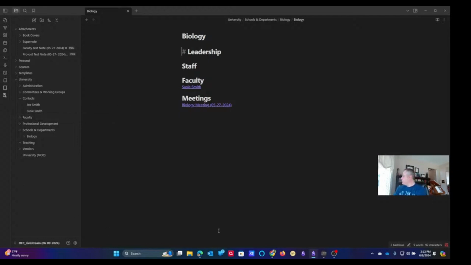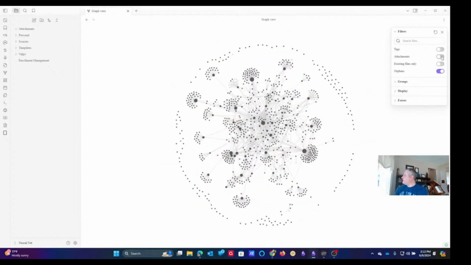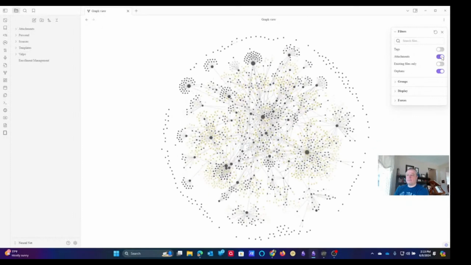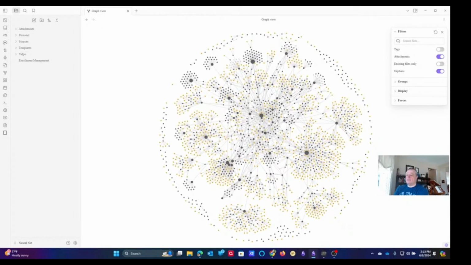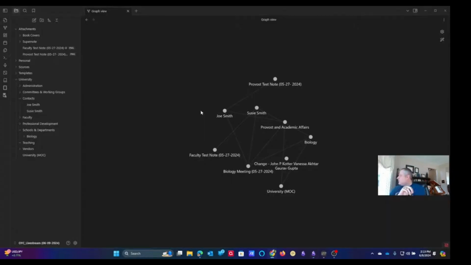And just to switch over really quickly, I'll show you what my vault looks like in my graph. You'll notice the difference here. And I've got attachments turned on, so you can actually do that as well. Or I can turn the attachments off, and it shrinks the graph a little bit and just shows you the note files. But the idea is that over time, more and more things begin to populate. All of this exists on your device.